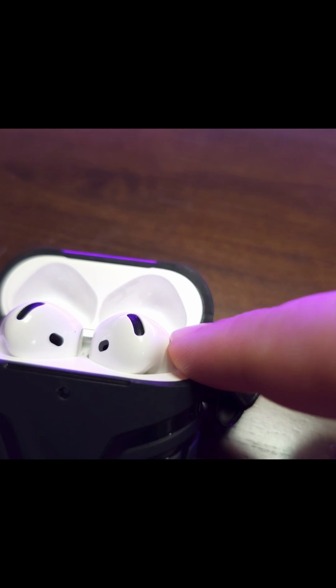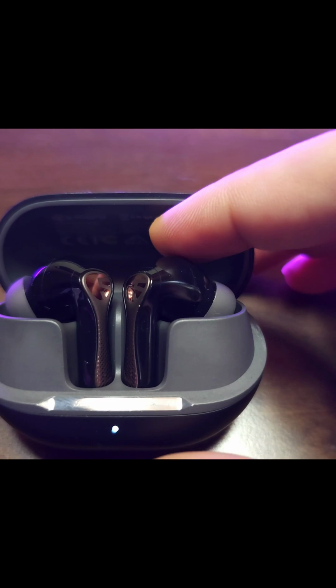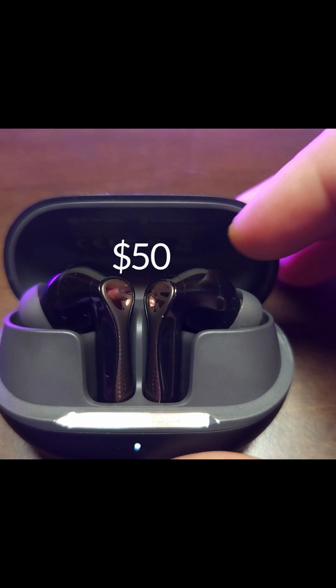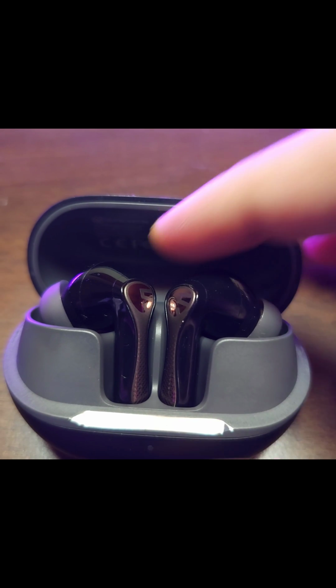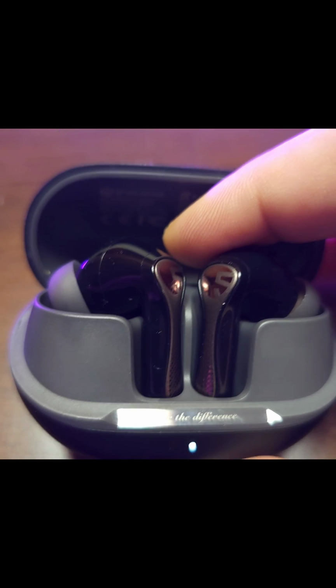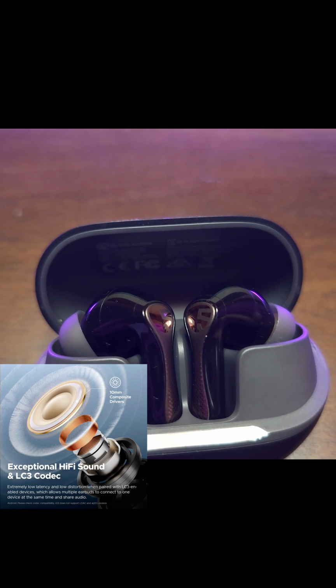So yes, Apple uses their own codecs to make music sound really good, and they're obviously more expensive. But these come at nearly half the price of the AirPods 4 with ANC, and these sound really good. And they have a lot of customization in their app, which also is really nice.